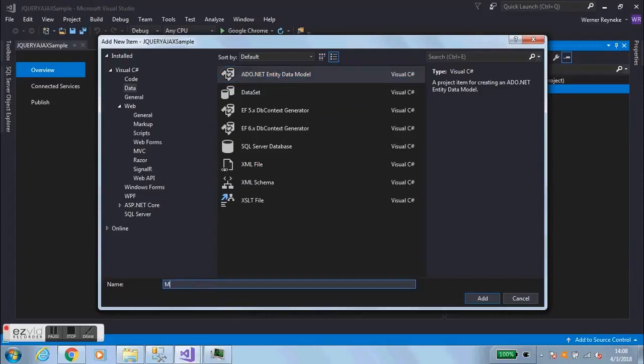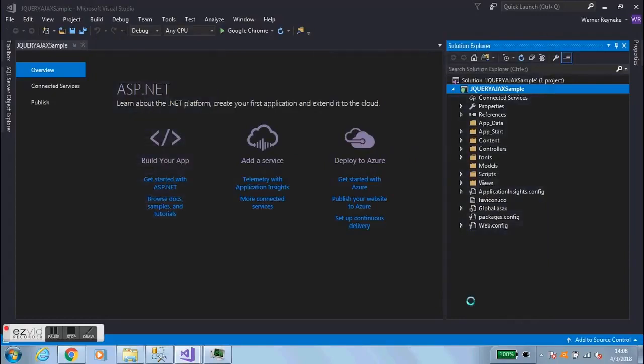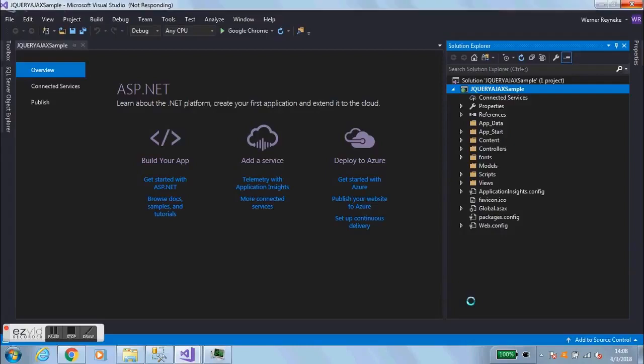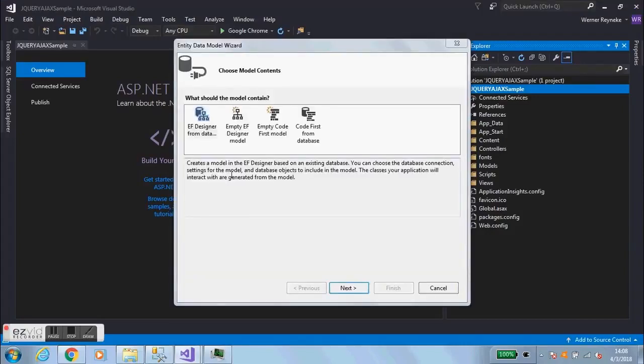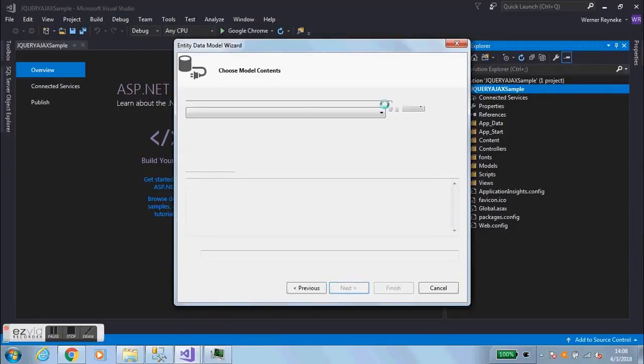You just give it a name here of, say, employee model. Okay, and here in this dialog box, we're going to select EF Designer from database. Next.